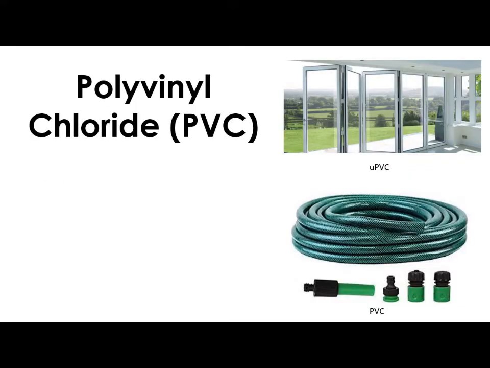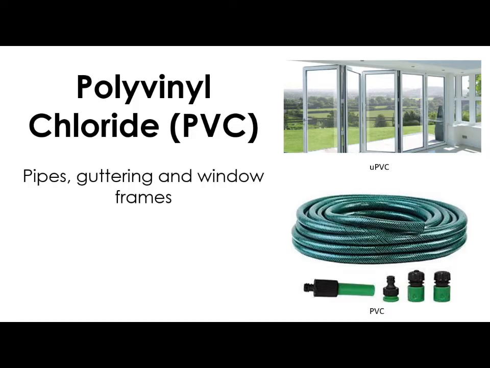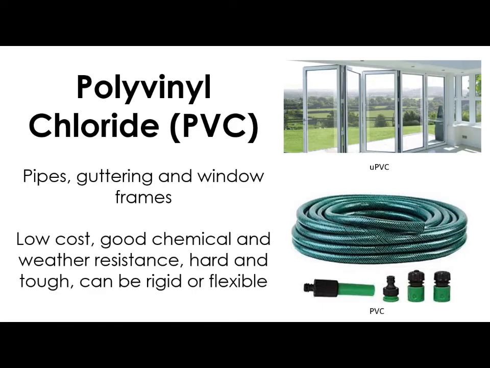Polyvinyl chloride, PVC. So the two different versions of PVC. You've got the top right, which is called unplasticized PVC, which is used for window frames. So in your house, unless you've got some really posh aluminium frames or something really posh like that, you will likely have this white plastic. That's UPVC. You may have also a garden hose outside. That is just PVC. So it comes in that flexible state, but also you can add something called a plasticizer, which makes it flexible, and the unplasticized is not, it doesn't have that additive, meaning that it's much stiffer and harder.